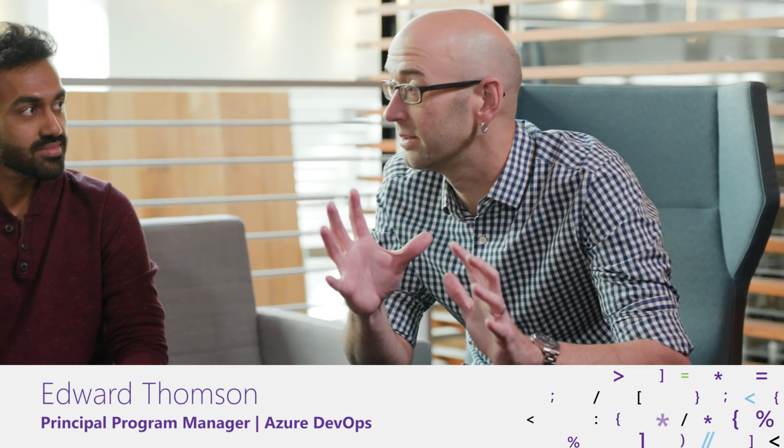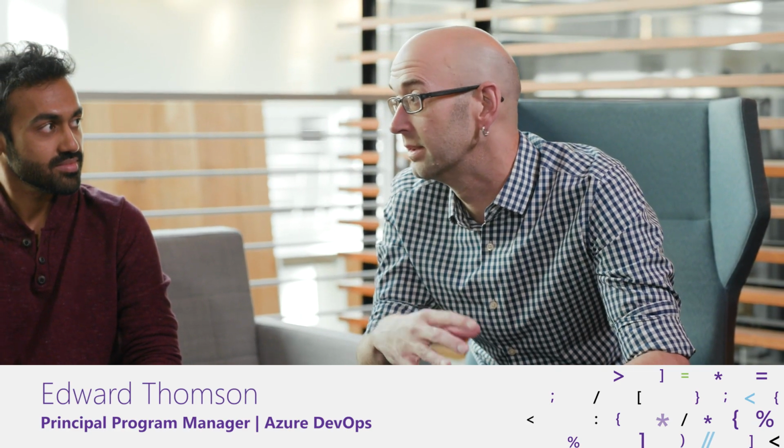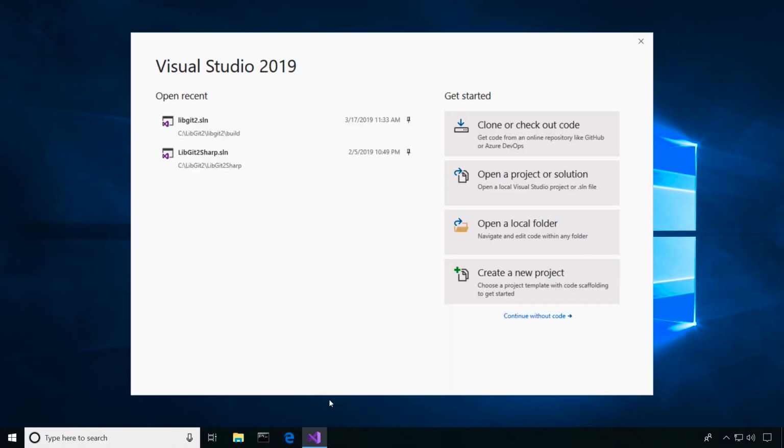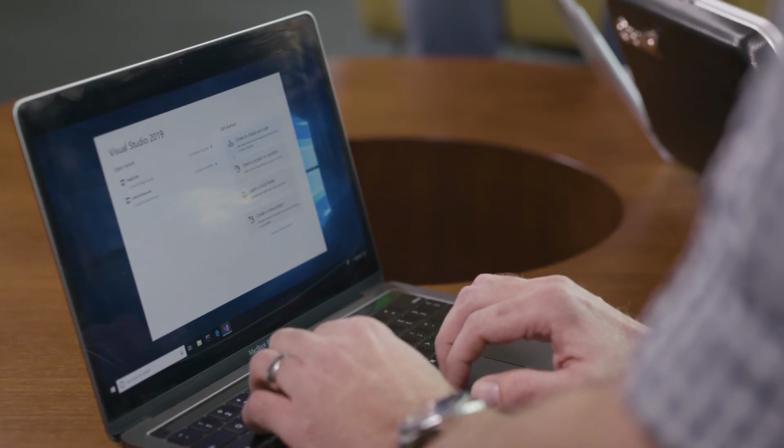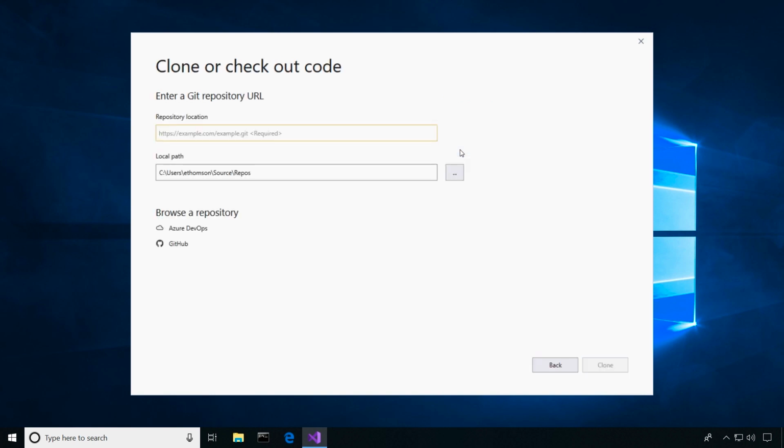I love how easy it is to get started with a new Git repository from either Azure Repos or from GitHub. I can pull down a repository without starting up Visual Studio. I can do it right from the beginning. These URLs are baked into my muscle memory, so I just type them out. But yeah, I can browse them as well. It's really interesting how Git is getting baked into our lives and into our workflows and into the product right now. Absolutely. I can stay in Visual Studio 2019 and manage my pull requests.